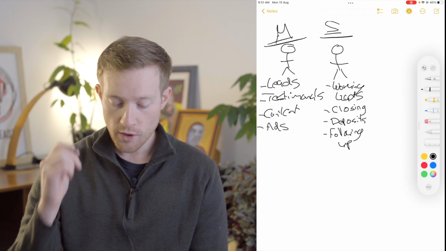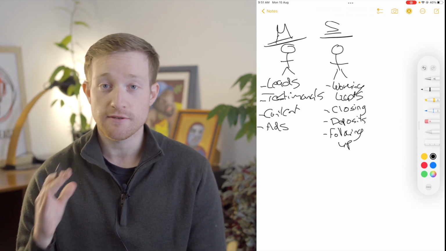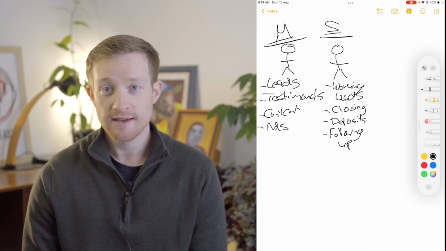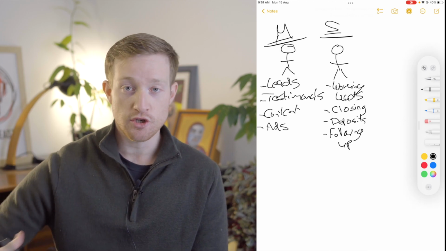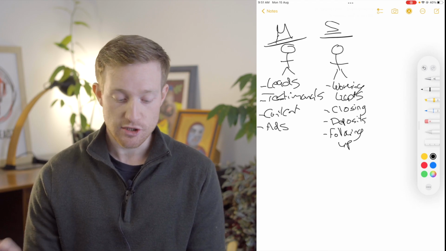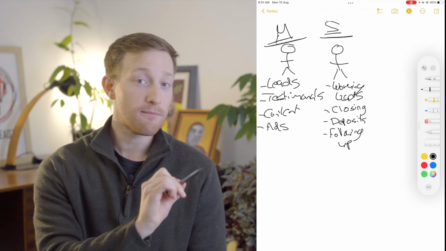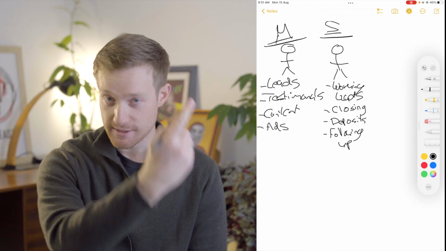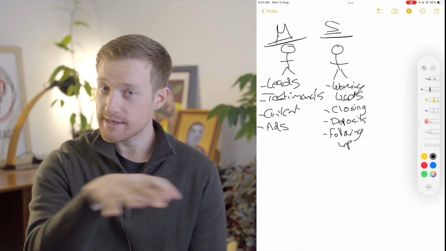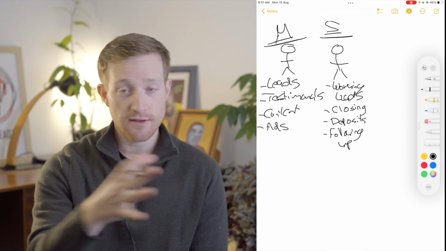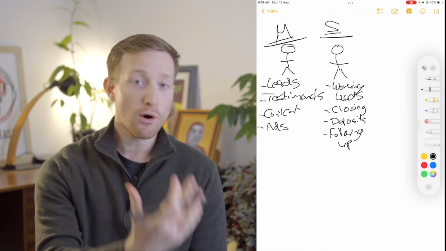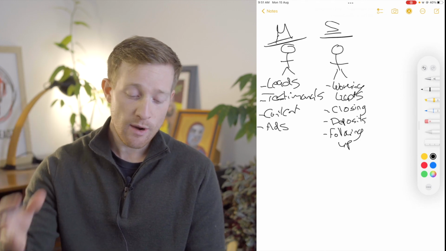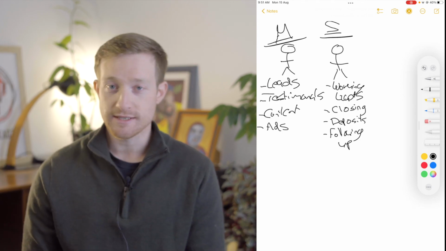Okay, so working leads, closing deals, taking deposits, following up. These are some of the main action points that a salesperson should be doing within a private function or private event business. So what you can have is you can have the marketing person and the salesperson as one person, because it is a marketing role and a sales role, can be delivered by one person, can be delivered by different people. You might have multiple marketing people. You might have multiple people in your sales team. However, there is a marketing role and there is a sales role.